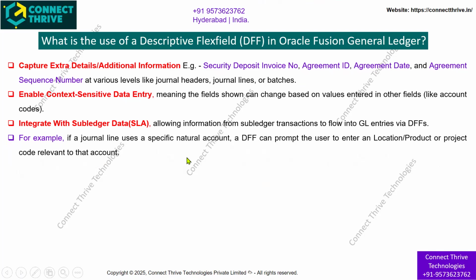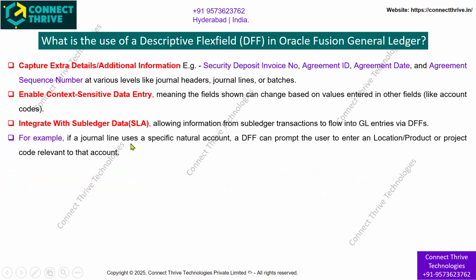So if you take any example, we have a number of examples to derive the respective account code combination with the help of SLA attributes, that we map in the mapping set or account rule. So there are a lot of configurations there, and we can achieve that by using this SLA customization with the help of DFF. Okay, so this is an example that we talk about.